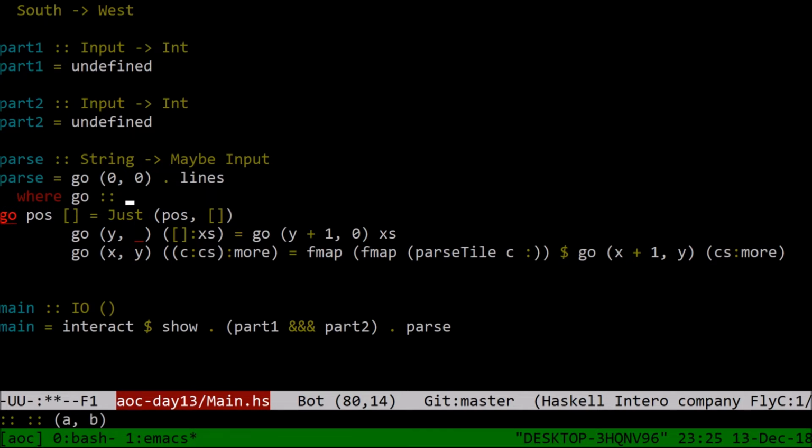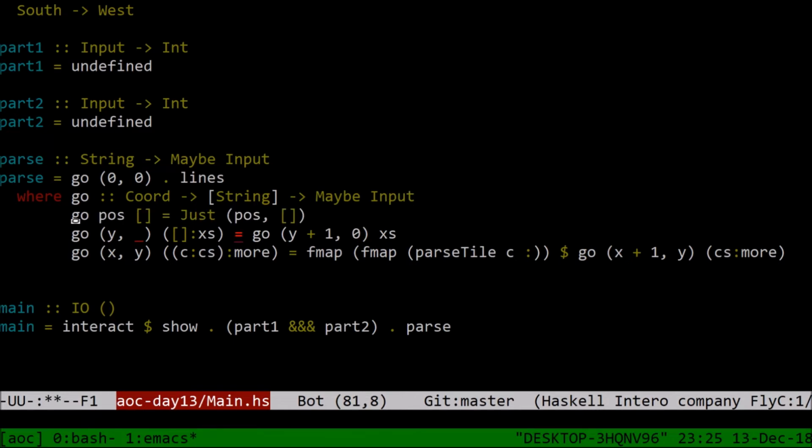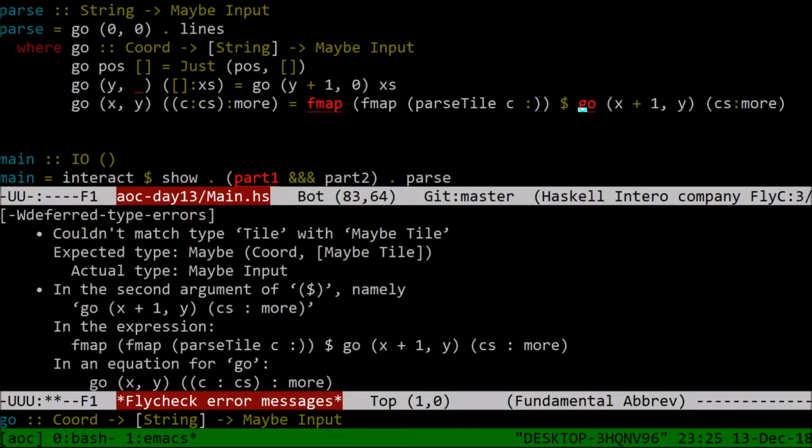Go takes a coordinate and a string and a list of strings and produces Maybe an Input. All right, now tell me what's wrong. Here, fmaps and go. This makes sense. In the second, Tile with Maybe Tile.